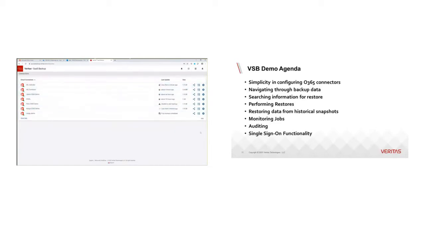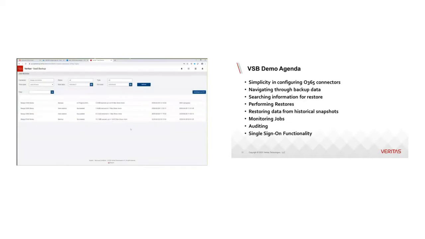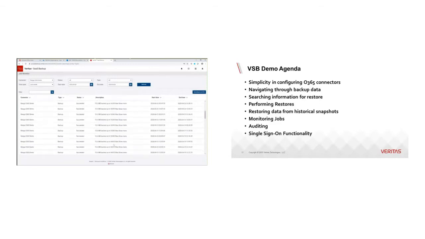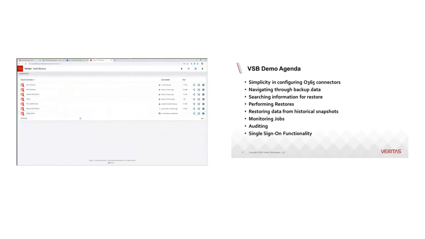The backups are starting to run, and you can view the jobs by going into the job monitor, whatever jobs historically, how many of the backups have been run, so you can go look for that information. Also, it's very easy to add a connector, as I said. Get the connector added, and the backup gets scheduled straight away.